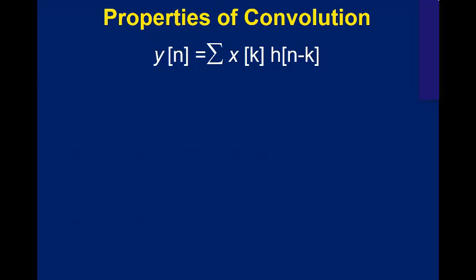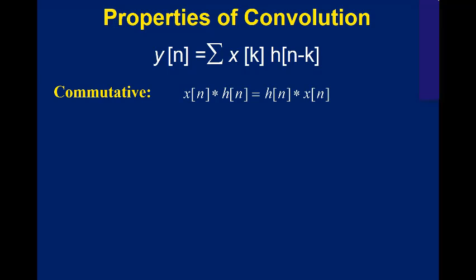There's our convolution formula in discrete time systems. We've spent quite a bit of time parsing that and seeing what it implied in terms of operations. Today we want to look at it as a mathematical operation and talk about its various mathematical properties and what results that gives rise to for system analysis, as we use convolution to determine what the output of a linear time invariant system is for a given input.